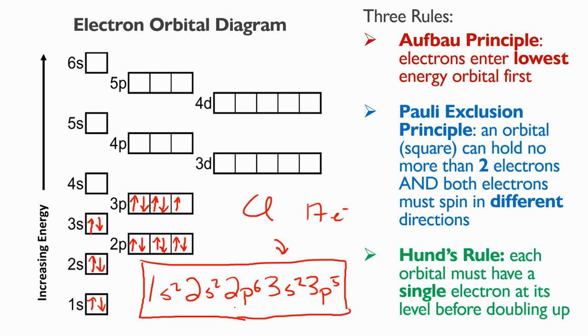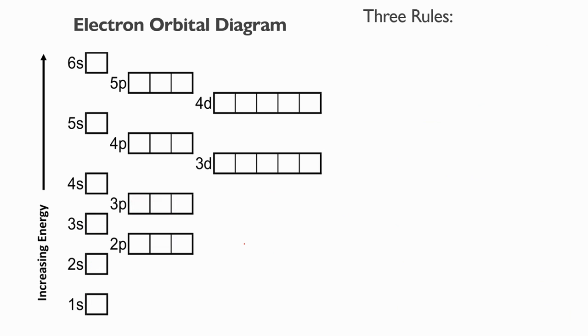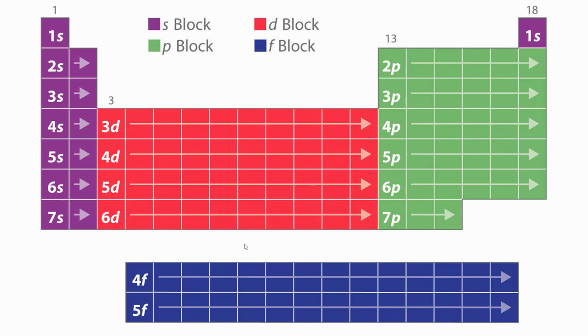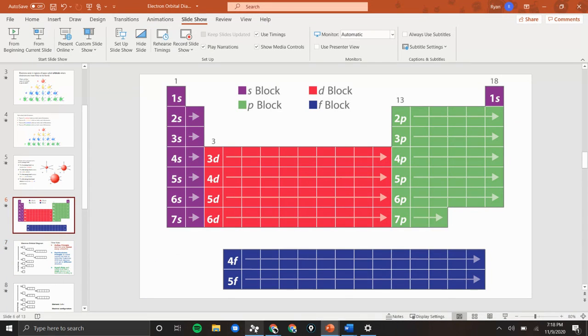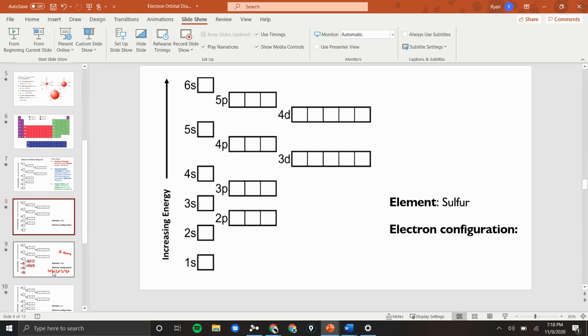I could also go backwards. If I gave you this, then you could, in a sense, look and find, okay, what element would this be? Well, if it's a 3p5, then I can figure out where it's located. So I showed you this other slide before. Well, that ended in 3p5. My 3p's are actually right here. So that's my 3p1, 2, 3, 4, 5. It would be whatever element is here. If you go look at the periodic table, it's going to be where chlorine is. And there it is. Boom. So we could actually go backwards using electron configurations as well.